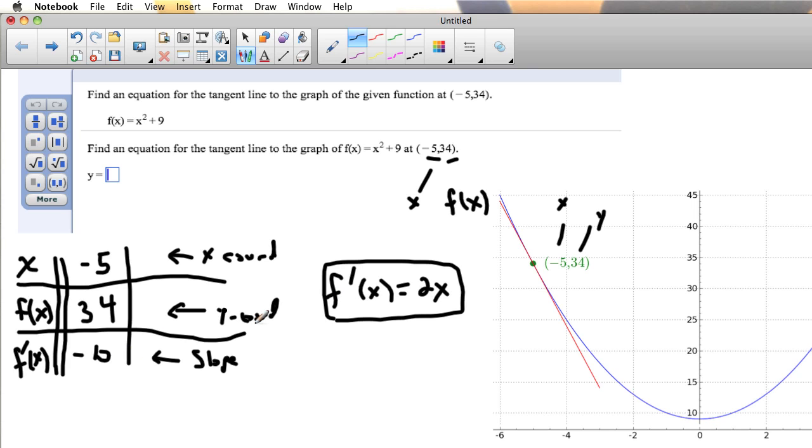The last value here, this negative 10, tells us that the slope of the curve at this point is negative 10. So I've drawn this with a red line that follows the curve exactly in that direction right through here. The derivative calculation tells us that the slope of this red line is negative 10. And so that means when I get to negative 4, it'll be at 24. So that's the point negative 4, 24. The point negative 1, 14. Every time on the red line, every time the x value goes up by 1, the y value goes down by 10.